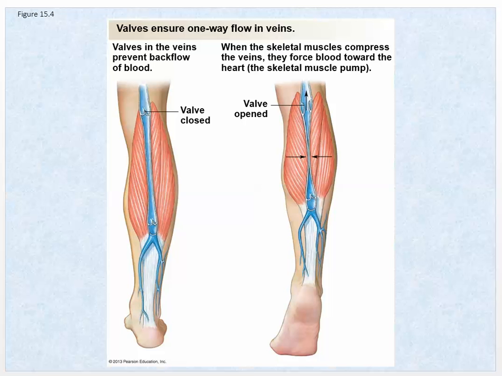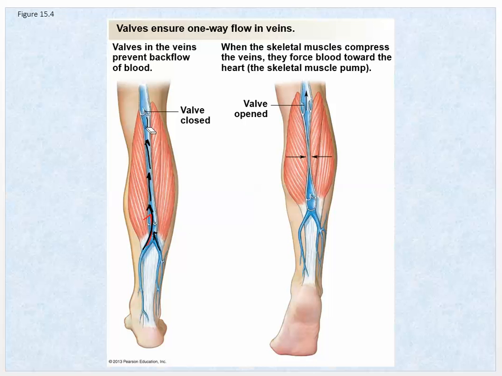Okay, so just pointing this out again, I mentioned it before. Your total blood volume is actually more in the veins because they have high compliance, which means that they can hold a lot of blood. But the velocity we just saw is a little bit faster than it was in the capillaries. However, the pressure is very, very low. So when you think about blood trying to move back up to get back to the heart, you don't have a lot of pressure pushing it.